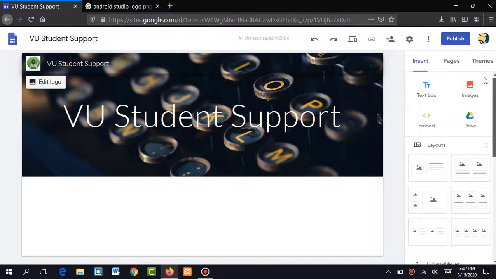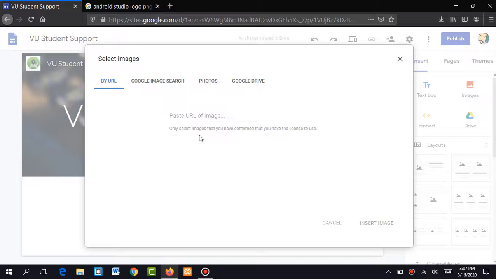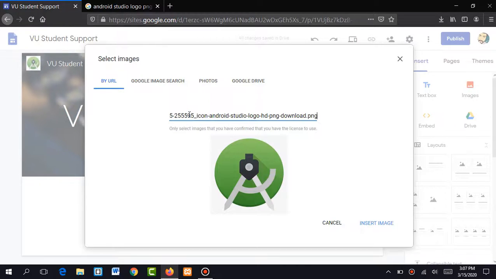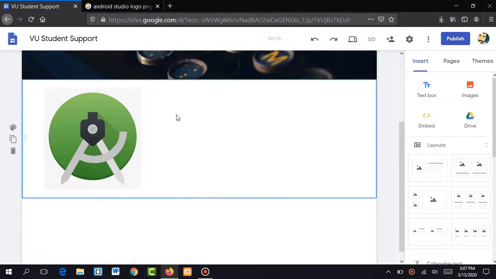So for now, say you want to add something like an image file. Let me add an image file from here, and let's select that URL again and insert an image to show you. You can see we easily added an image here. Now I want to add a text. What you need to do is just double tap and you will see this controller come up.